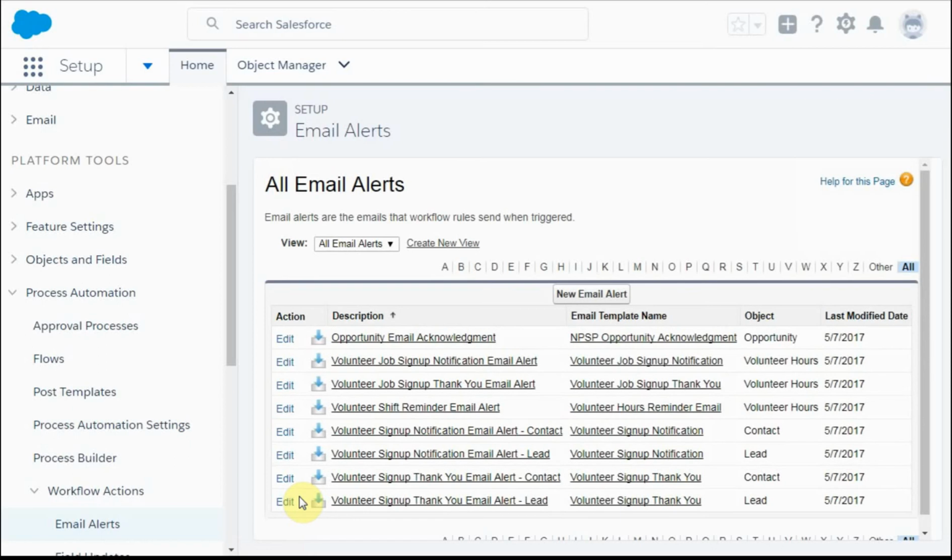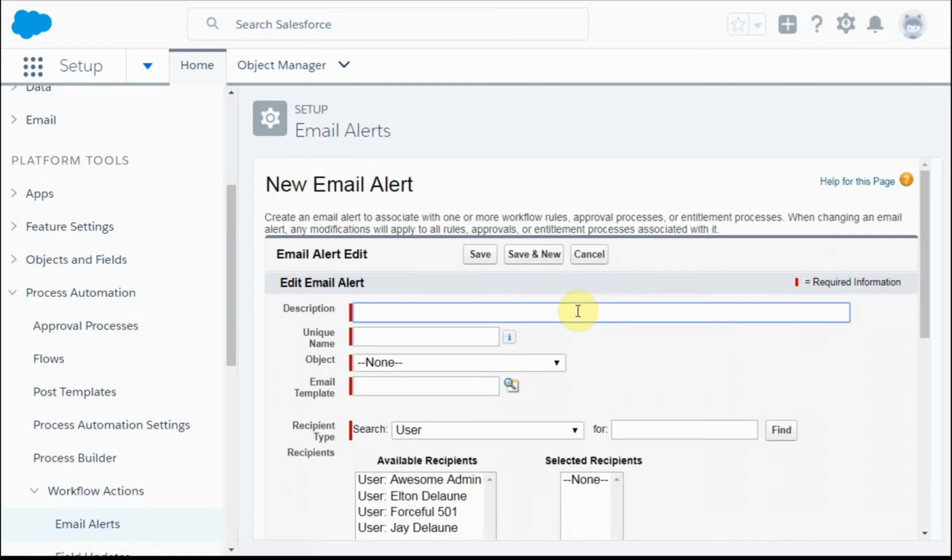And what we're going to be doing is creating a new alert. Again, we've potentially got options for different views if we have them. So I'm going to create an email alert. For this one, this can be relatively straightforward. So I'm going to do it as Force 501, and then Volunteer. And for the most part, again, this is email follow-up.